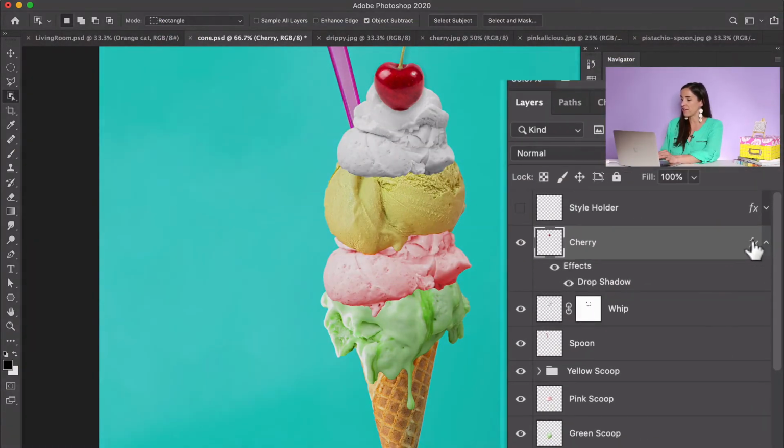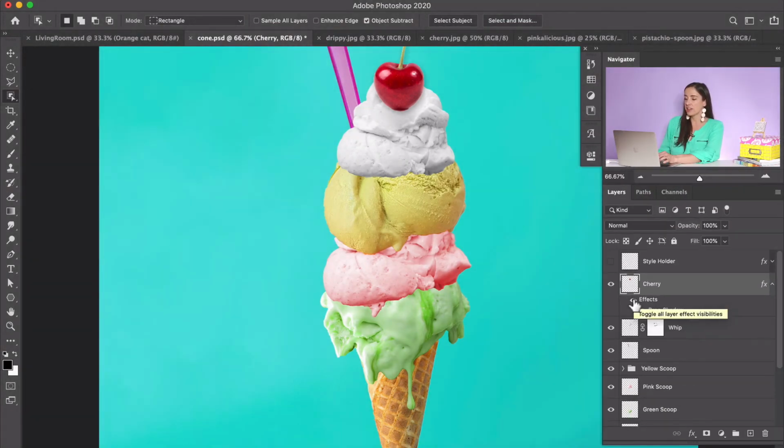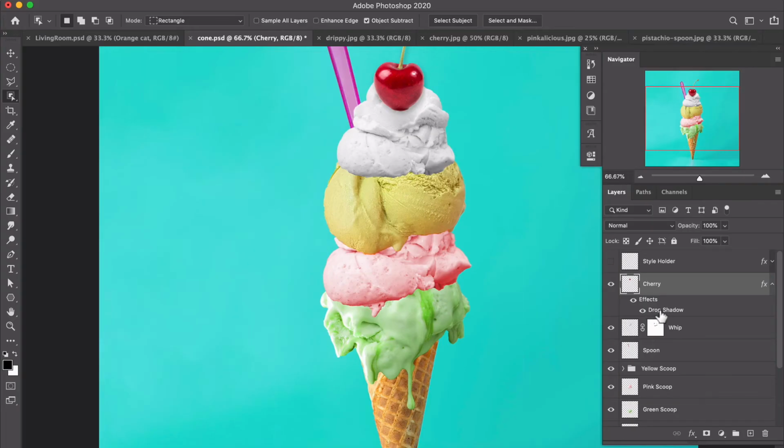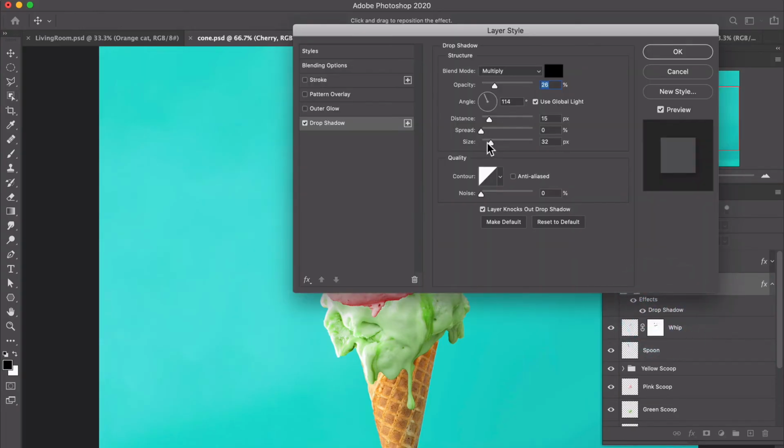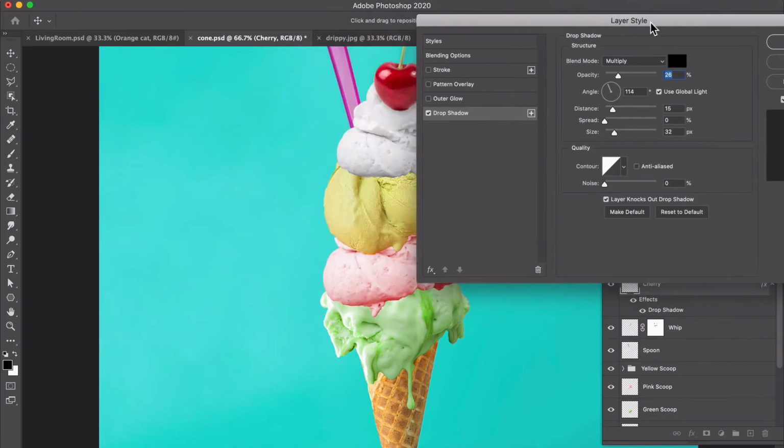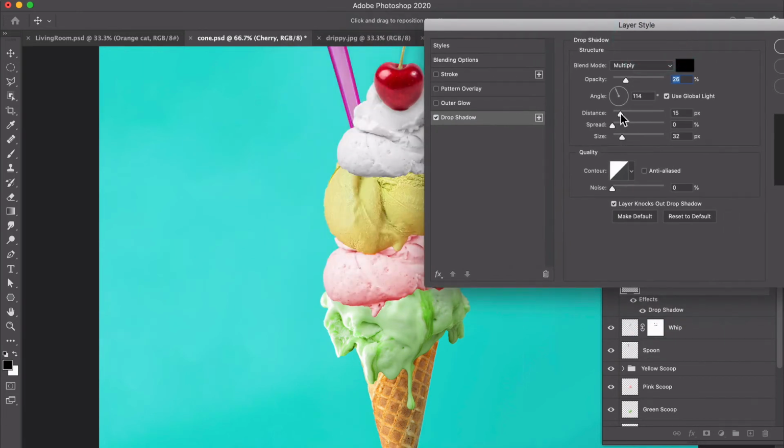And then let's take a look at what happens in our layers panel. We now have a little effects icon here, and we see that we've added a drop shadow down below. We can toggle the effects on and off so we can see if we like it or not by clicking the little visibility icon. And if we decide we want to tweak it, like I think maybe the distance should be a little bit less, I'm going to just double click right on the words drop shadow, and then we'll be right back where we were, and I can take the distance and maybe reduce it a little. So we'll call that good.